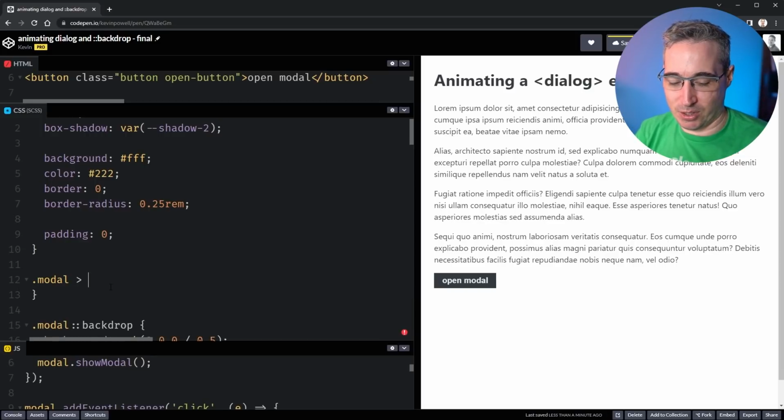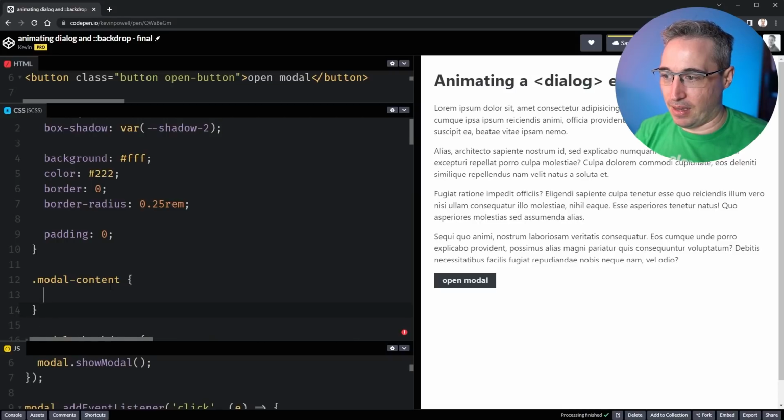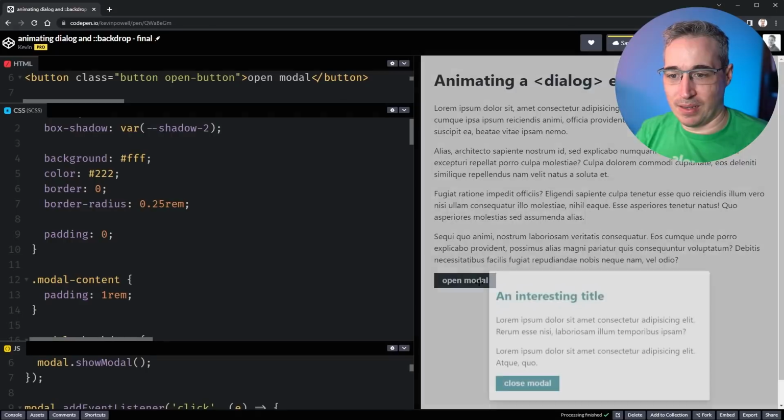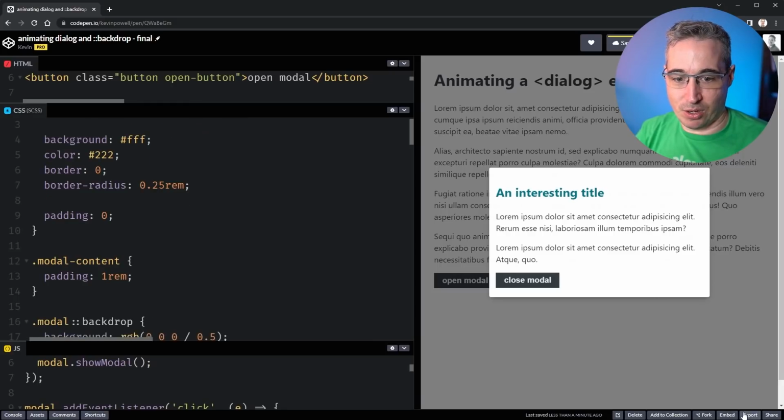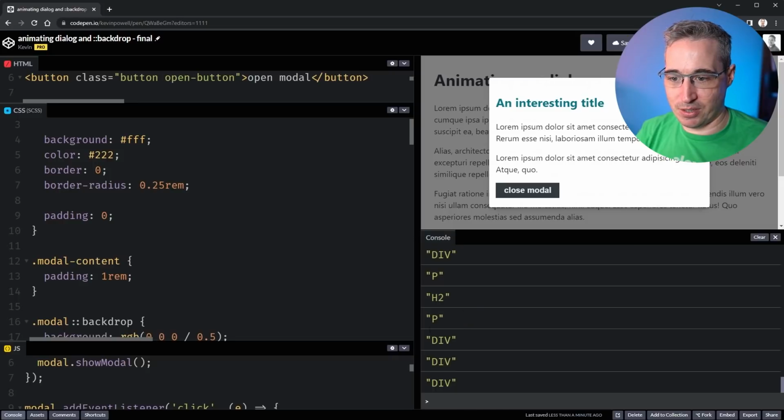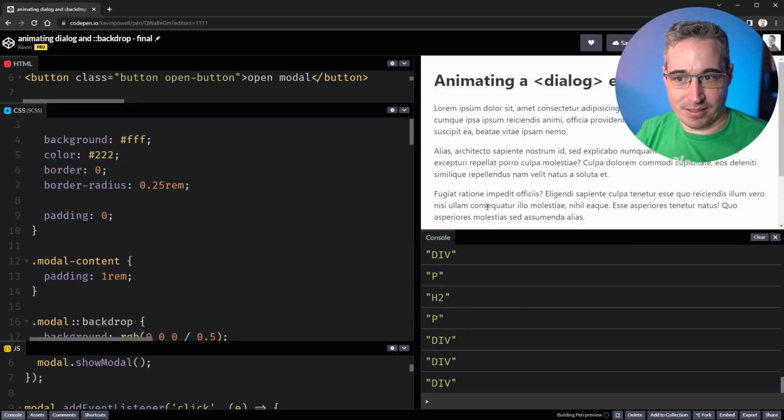So in this case, we're just going to say modal content has padding of 1 rem, let's just say. And so now when I'm in here, my margins and stuff are off just because there's a margin top on here and stuff. But now I can click and it's not actually closing, even if I'm getting close to the edge. And that's because all those times that I was clicking, let's open up the console again, I'm clicking on the div that's in there.